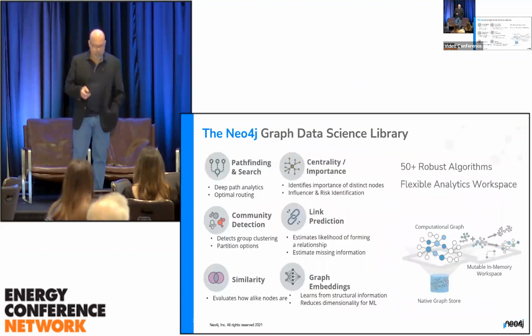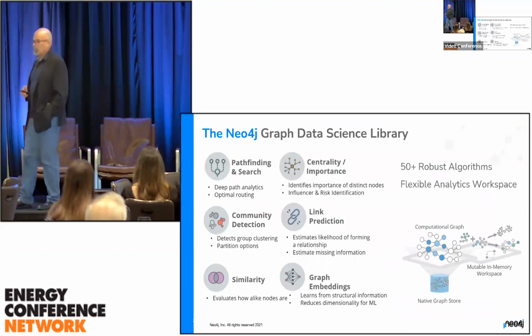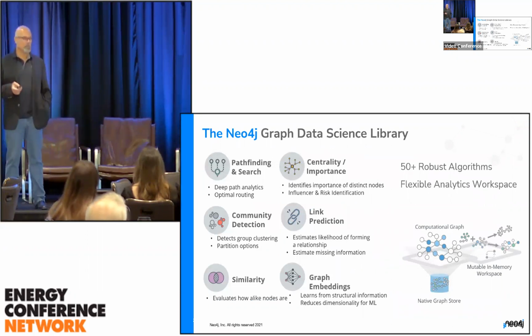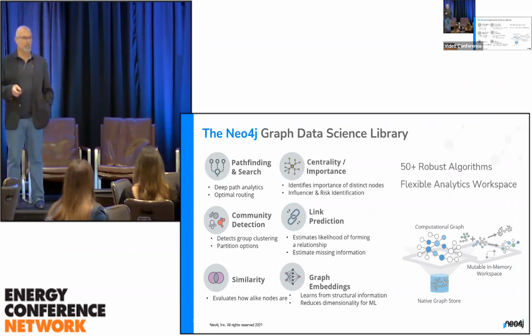And then finally, I want to just mention that we have a very powerful graph data science library. This is one of our most popular products among the data science community. There's a whole trend now of using graphs to do things like feature extraction, embeddings, et cetera, to actually improve machine learning models. We have about 65 algorithms covering a whole variety of topics. And all of these analytics are actually performed in the same environment that the graph is sitting in.